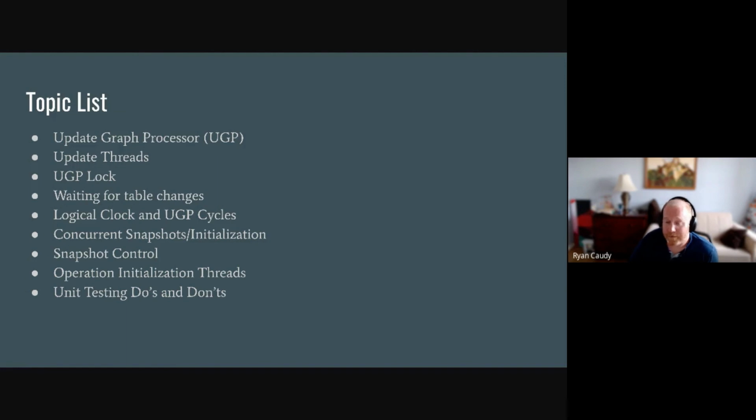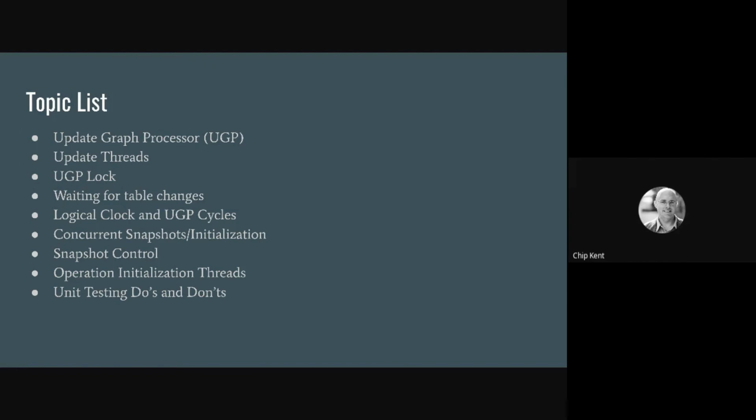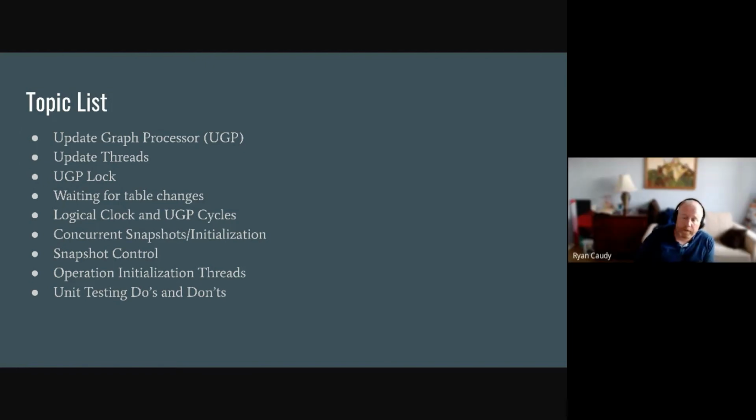Oh, actually, I thought of one more thing. We've got more instrumentation that allows you to determine how much time you spent, as part of your update or your operation initialization, waiting for locks. So we are a little bit better about reporting lock hold times and so on. Which log does that go into? That would be part of the query performance log or query operation performance log. I forget which, actually. It's probably the QPL.